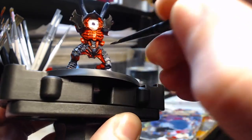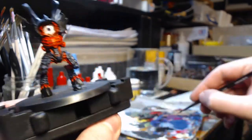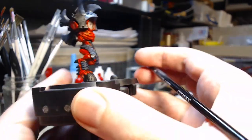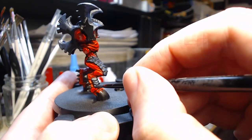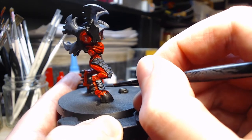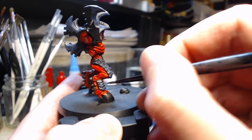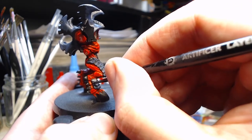Despite appearances, I am actually trying to avoid getting it in the middle. I've got this idea to do a kind of eye-level view of the model, and sometimes I have to tip it away from the camera in order to paint some of the more difficult-to-reach places. Hopefully I'll be able to show you more of what I'm doing as this goes on — sorry about those few seconds of footage, but it should be better for the rest of it.